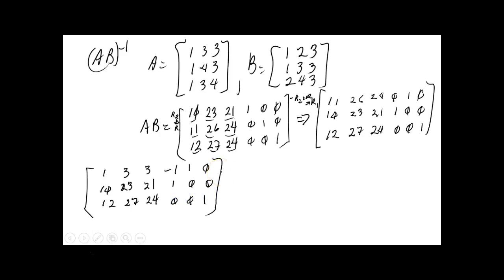Now I'm going to get zeros below it, so that would be negative 10 row 1 plus row 2. And then we can do that for the next one as well, negative 12 row 1 plus row 3. Does that sound doable? Make sense? So we're leaving row 1 alone.